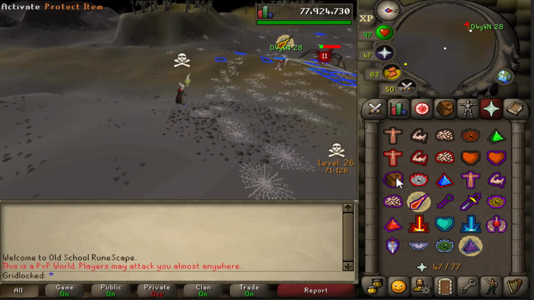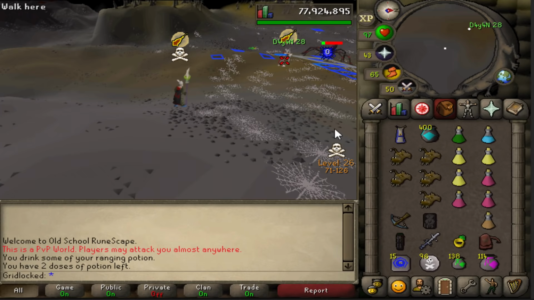Awesome. So I'm going to be doing something a little bit crazy on frame for the next video. But in the meantime, whenever I run into somebody in the wilderness, I am going to attack them on Gridlocked.